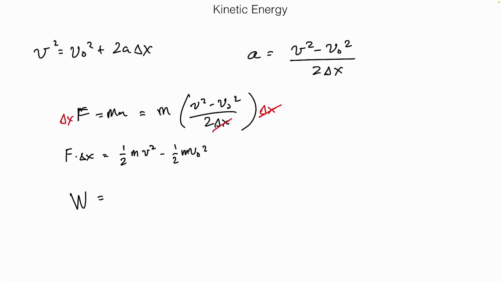A car moving at 60 miles per hour, a standard sedan type car, has about 800,000 joules of energy. So there's a big range there, right? And it's probably very meaningless to tell you that your heartbeat takes about a joule's worth of energy. We're not familiar with those numbers, so you just have to run with it. You know that when you calculate work, you calculate energy, you're going to end up in this unit of a joule, and it's a unit of energy.